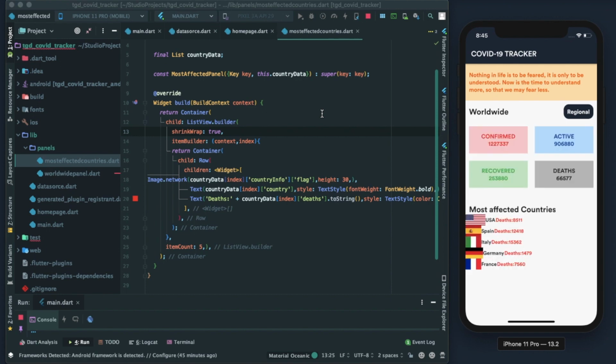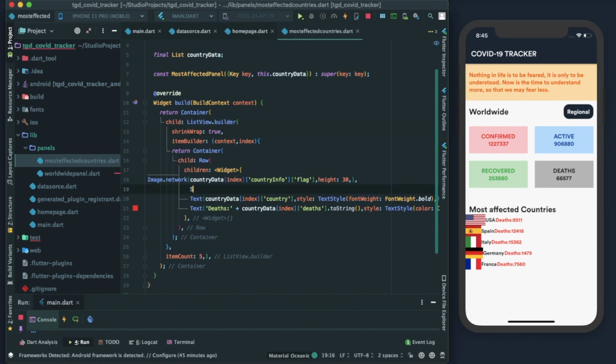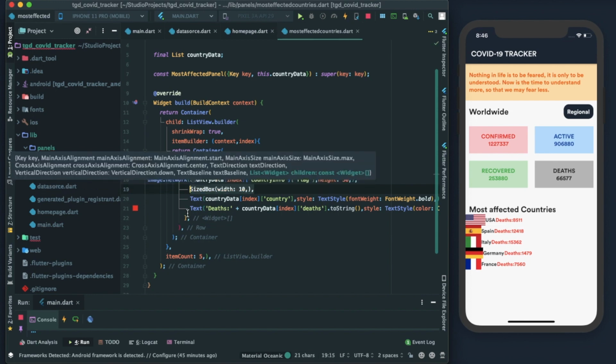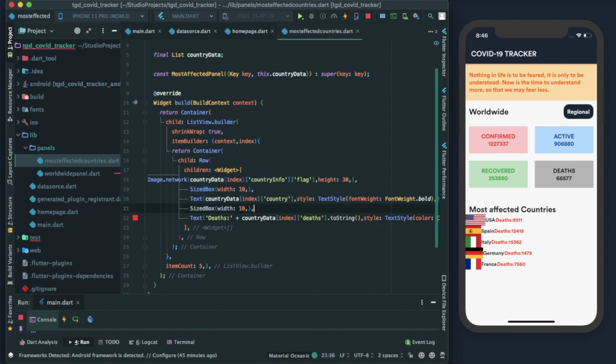So you can see a circular progress indicator, and there you go. We have the text, but we need to give some padding, right? So after this we'll just write SizedBox and give it a width of 10 pixels. I'm gonna copy this up and paste it after this text also. Right, done.